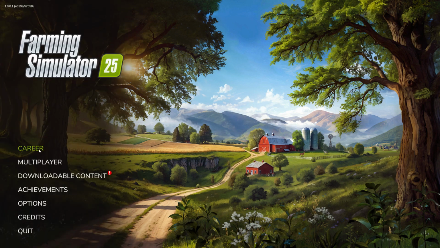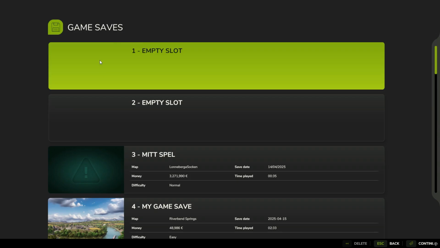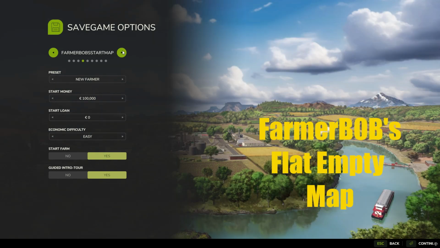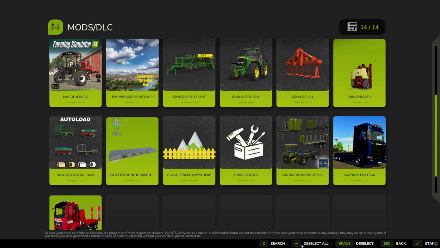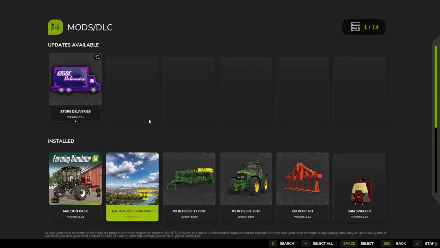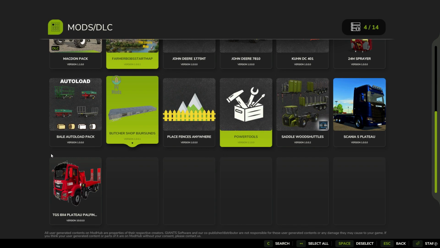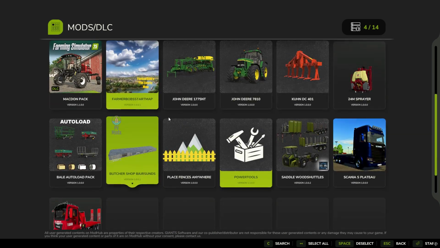So we open our map in the editor, in the game. I just want to delete this one, and then we'll use slot 1. Just remember the slot that you are using, very important. Find your map in the list. Mine is the start map, that's the one I'm on at the moment. Go continue, and then I normally just go deselect all, and then select all the mods. If it's a mod, like here's the butcher shop, make sure that is selected. I know the other placeable is in game, so you won't have to select it here, it's already in game.